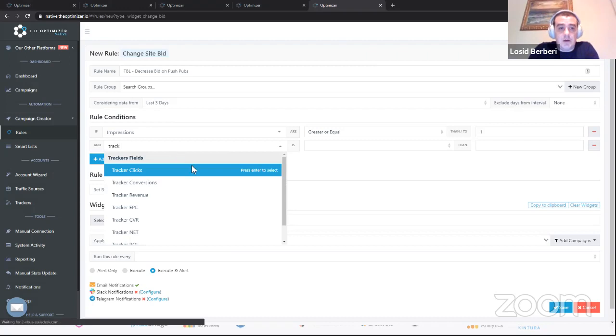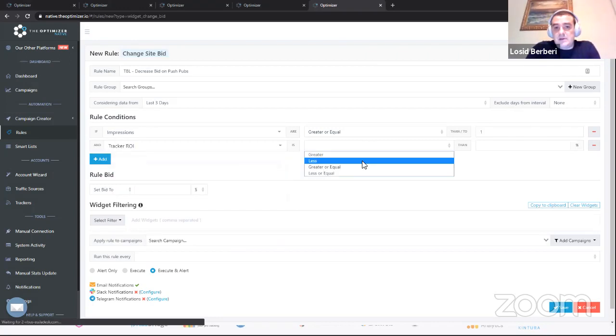tracker ROI is less than 0%, or let's say less than minus 10%, which means minus 30, minus 50, and so on.